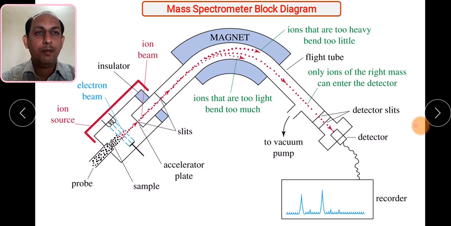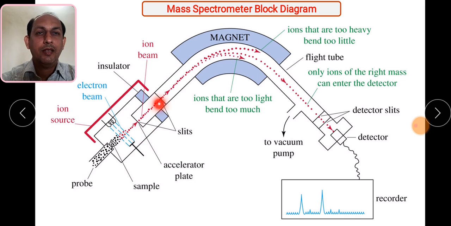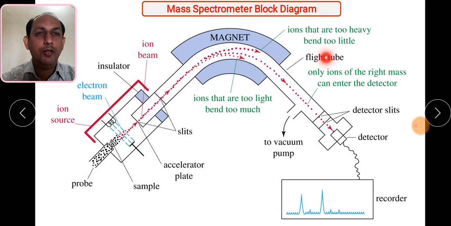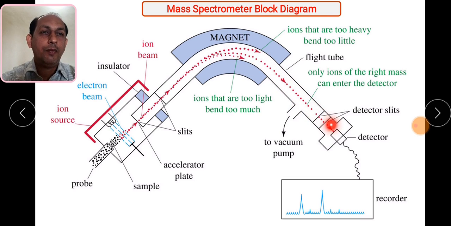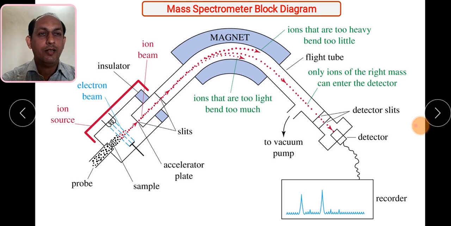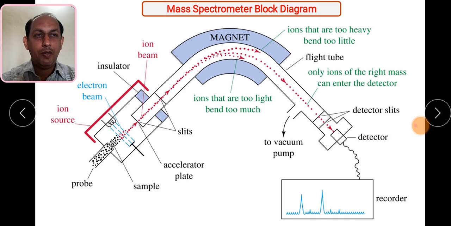This is the basic block diagram of mass spectroscopy. A sample is injected into the ion source, which has a very high energy electron beam. The molecules are broken into fragments and passed through the flight tube. Here the ions separate into different parts based upon their mass-to-charge ratio, and then pass through the flight tube up to the detector. In the detector, we get analysis of different fragments in the form of peaks in the recorder. The number of peaks appearing in the mass spectra corresponds to the fragments obtained based on their mass-to-charge ratio.